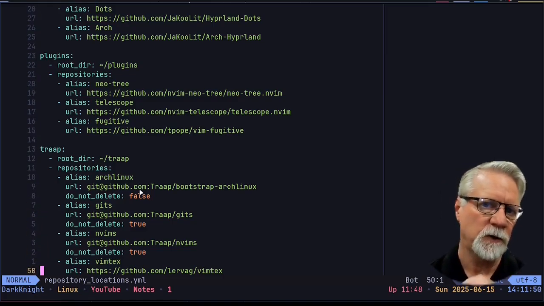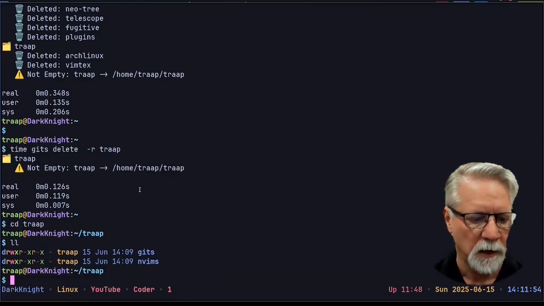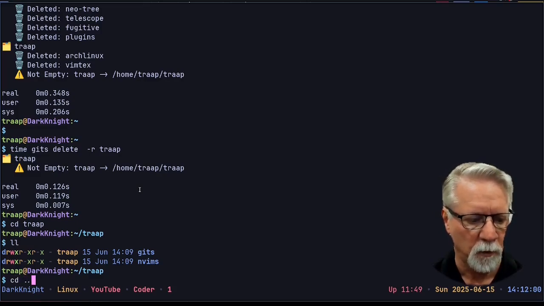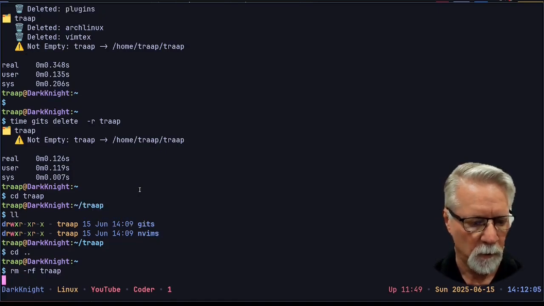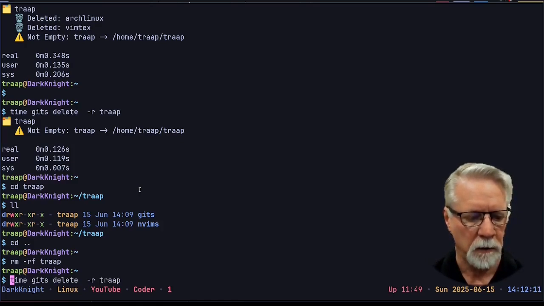Now let's play with this for just a minute. I want to show you how powerful the delete is and how I try to make the delete actually safe for you to use. So I'm going to just grab randomly another repository. We're going to do something really brutal right now. We're going to actually move the trap directory. I'm going to remove the whole thing. Boom, it's gone. Now that's just an operating system command. We just removed it. Let's clone that one back.